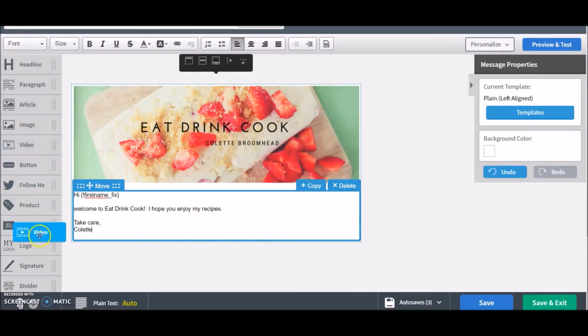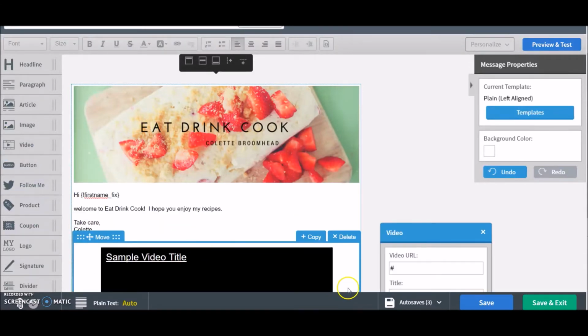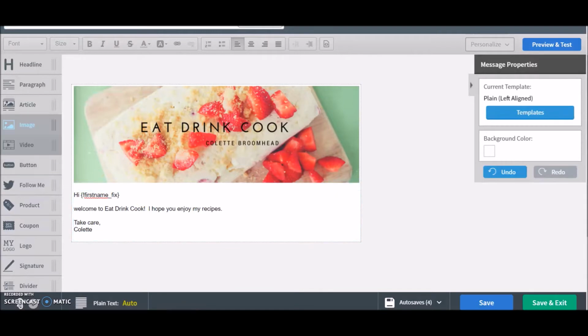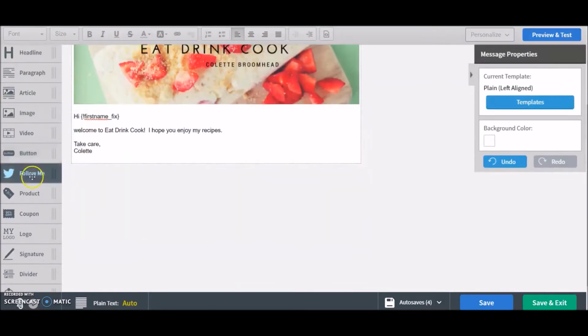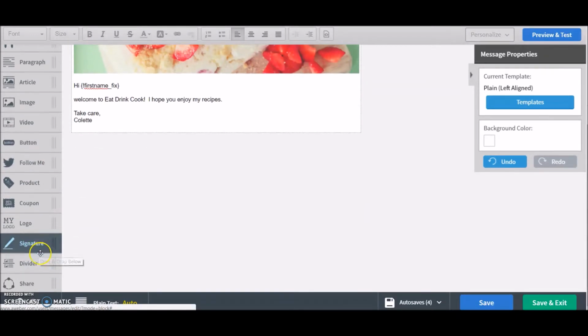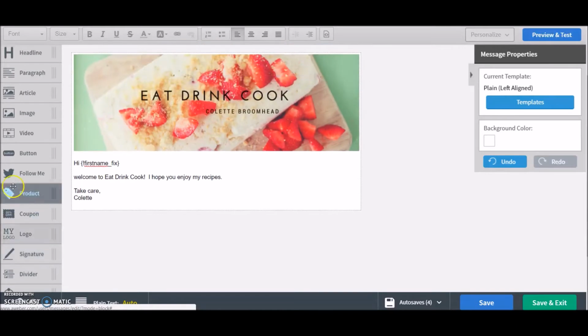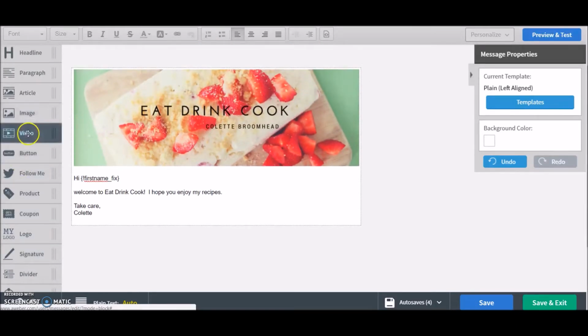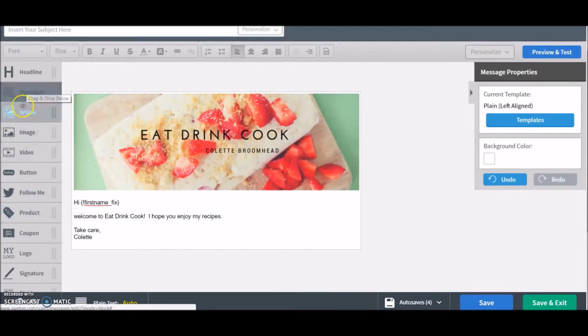Okay, so that's my email finished, but if you wanted to add video, you just drag and drop your video in there. You can add images, so have a play, see what you can add, your social share buttons. You can create a standard signature that you add. There's all sorts of stuff that you can play around with to make your emails really stand out and interesting.